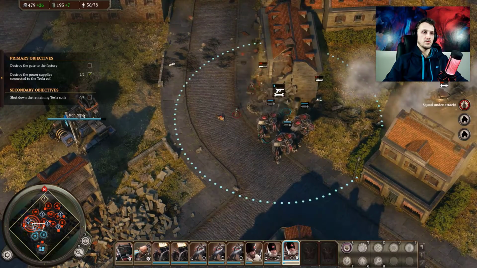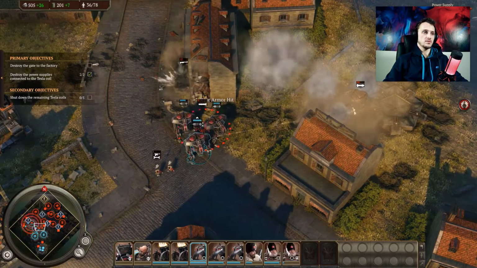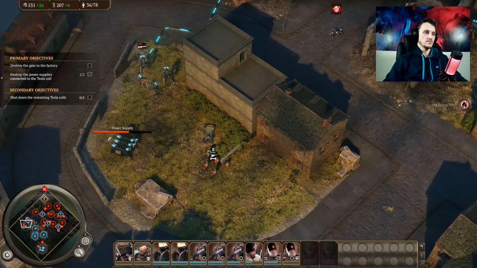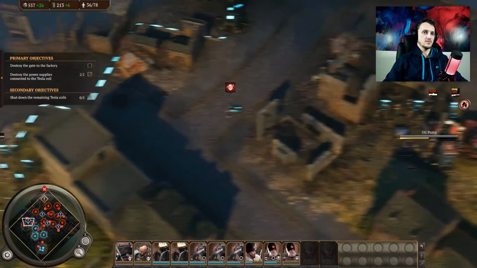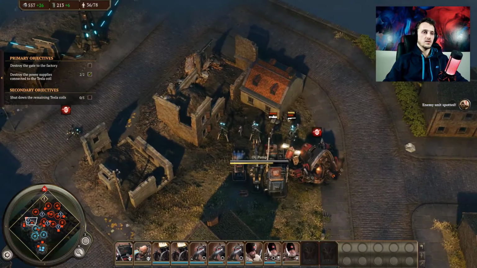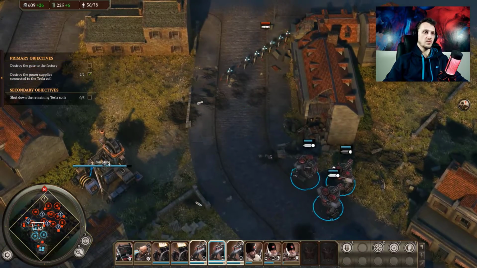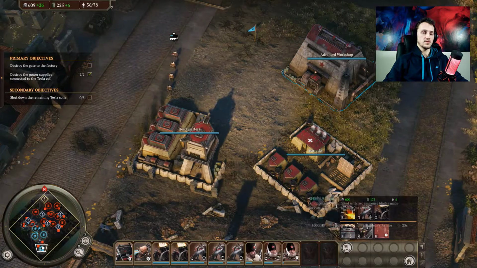Oh, damn. Got to get this guy. Whoa, run, dude. Run, little dude. Damn it. Damn it. Whoa, what the hell happened here? Damn it, I think the Tesla tower took him down. I think that's exactly what happened. That is definitely not good.